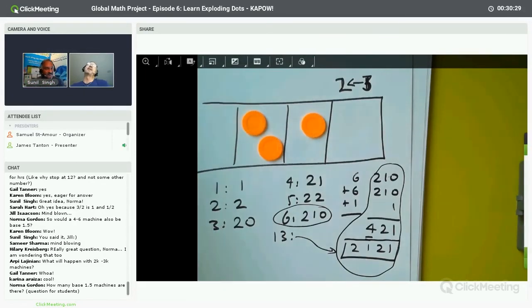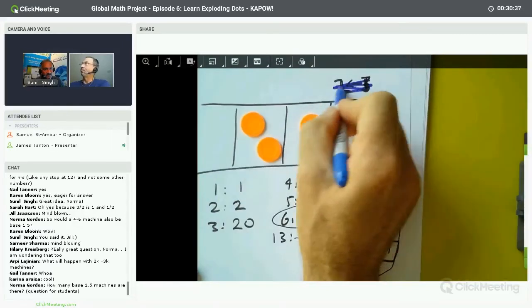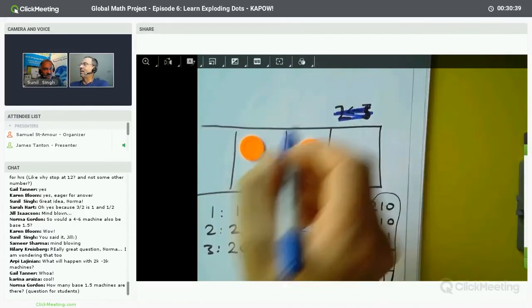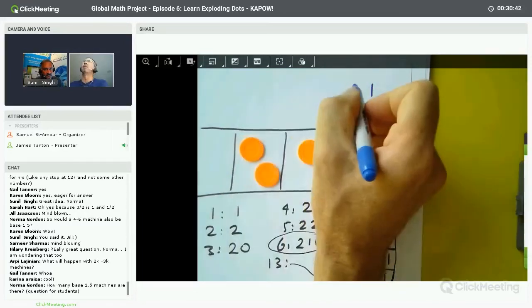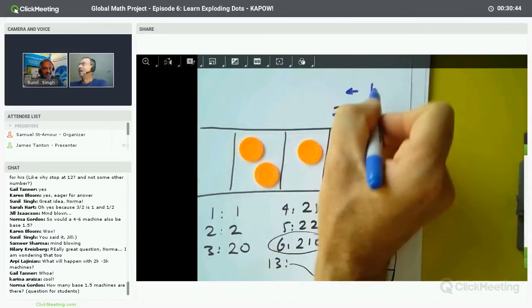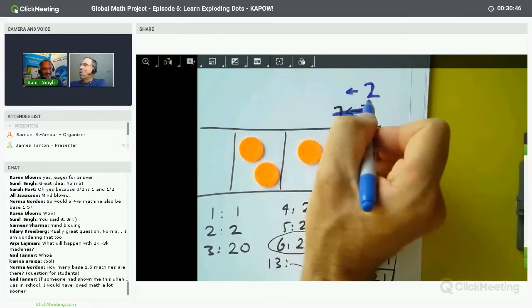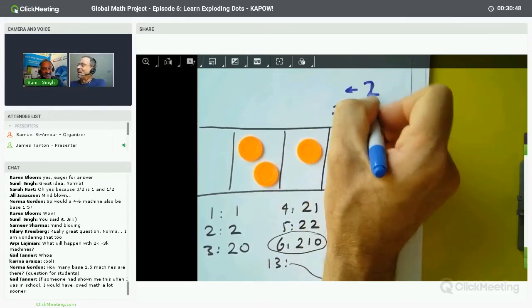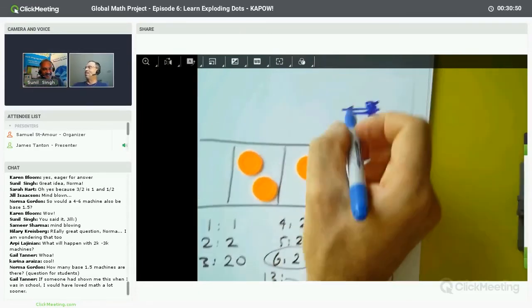Yeah. Okay, and since someone asked about an irrational base, let me give you an example of something that turns out to be an irrational base. One dot explodes to become one dot and one dot.